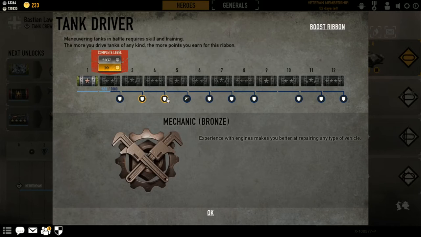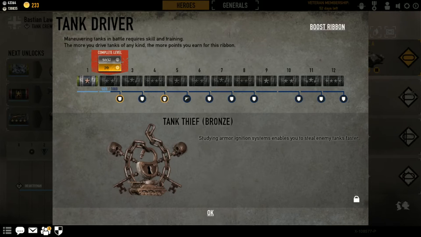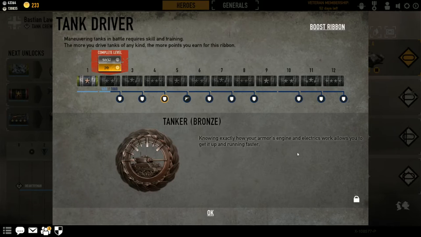There's also a mechanic, how you can wrench and heal your tank faster. Tank of Bronze. I know exactly how your armor's engine and electrics works. Basically, that allows you to start the tank faster, of course. So if you're planning on being a tank thief, which is actually a viable just for the lulz build, you'll want to take tank thief, and tanker. Basically, you steal the tank quicker after you've killed the owner. Of course, you start the tank quicker and you get the hell out of there.